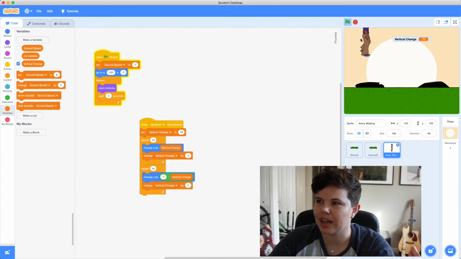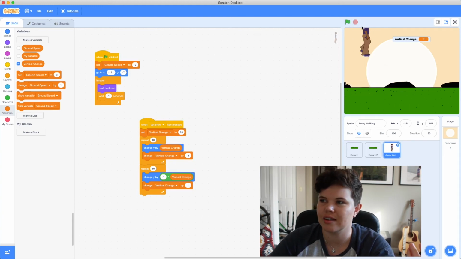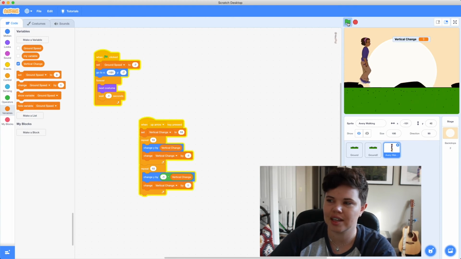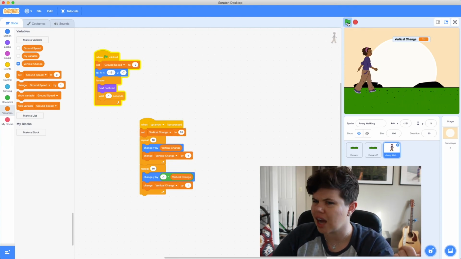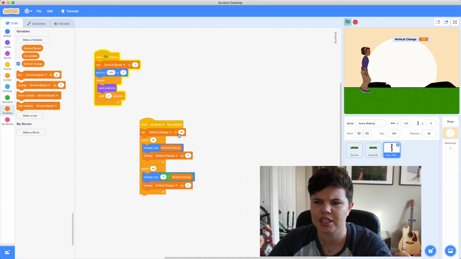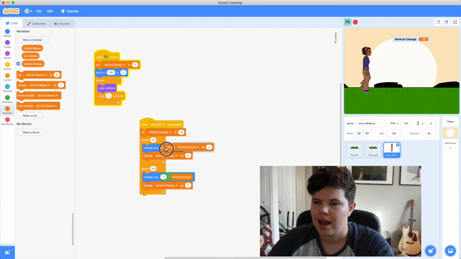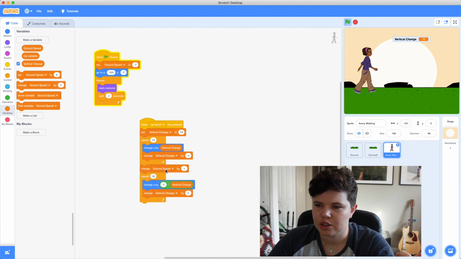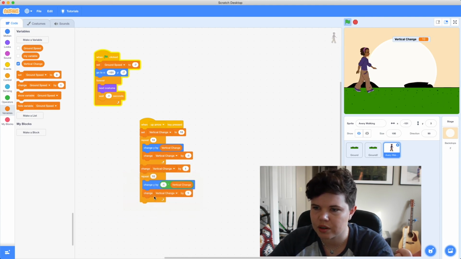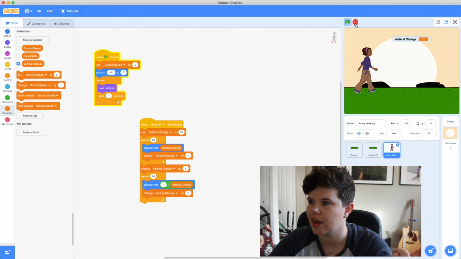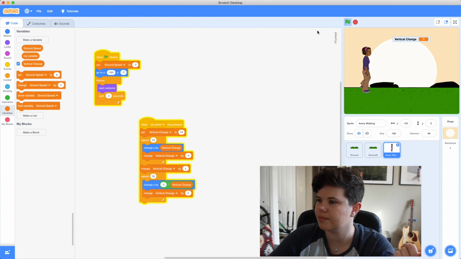Now, let's just take a look at this y value down here as I jump. So I've got -7 and then I land at 3. So I've jumped up by 10, which is not what we want. So what we're gonna do is jump in here, and after this first loop is done, we're just gonna change our vertical change by 1. And that should fix our problem.